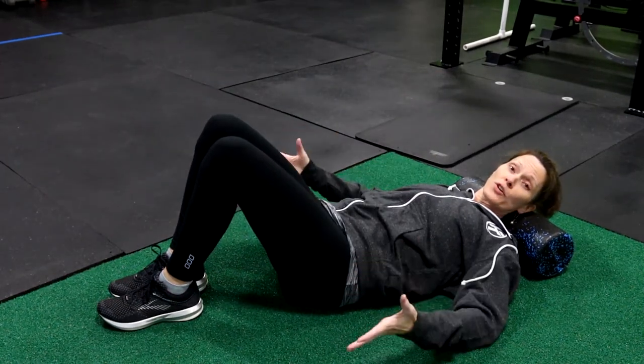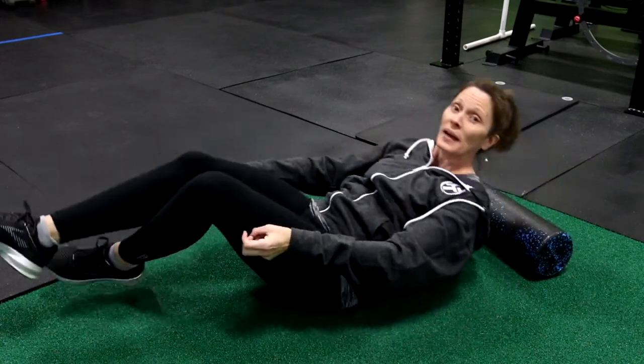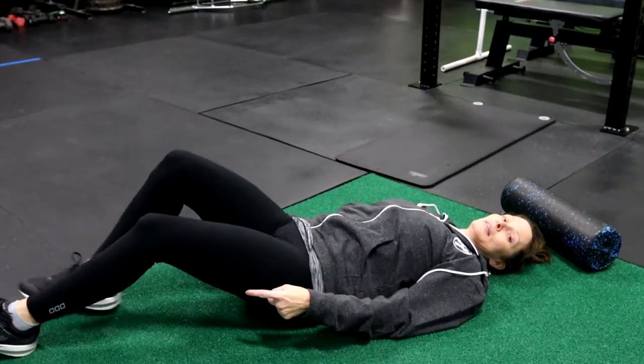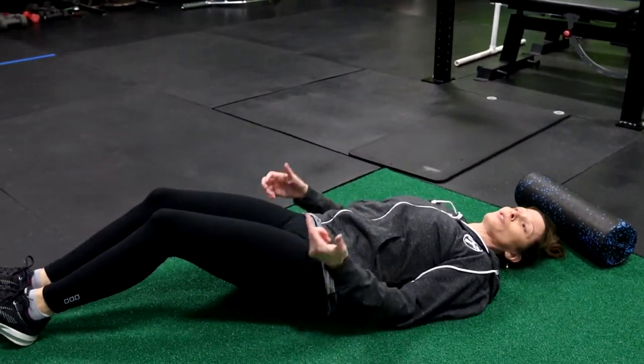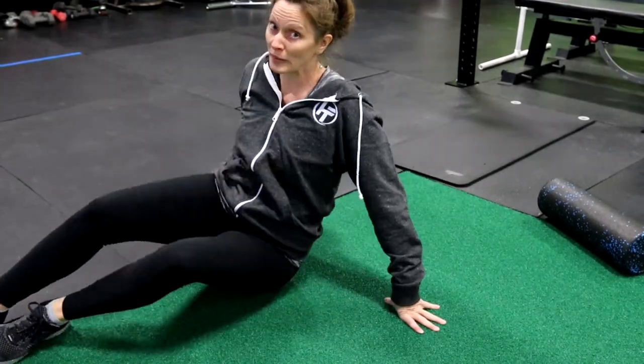Tip number four, we're going to talk about sleeping. We spend a third of our life sleeping, so we have to be really careful about what we sleep on. Make sure you rotate that mattress, and be a Goldilocks — look for the mattress that is not too firm and not too soft, but just right. We don't want to lay on our bellies because that hyperextends our back and can cause a lot of discomfort and aches and pains in the morning. We want to either lie on our back with our knees bent slightly — you can put a pillow or a rolled-up towel underneath your knees to give them just a little lift. That's the best position.